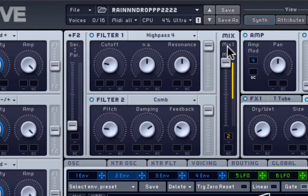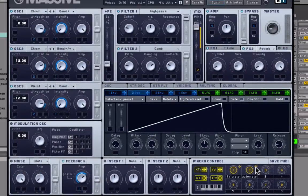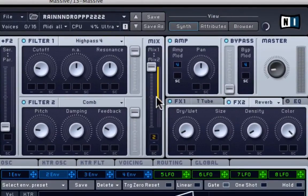And now you can see that there's mix one and two. Right now this is on mix one, so it means we're just getting all the signal that's routed to filter one through filter one, and we're not getting any filter two. So that's where we throw in this macro here and drag it down. The yellow passes halfway, maybe one or two lines underneath halfway. And it's a really cool thing to play around with.